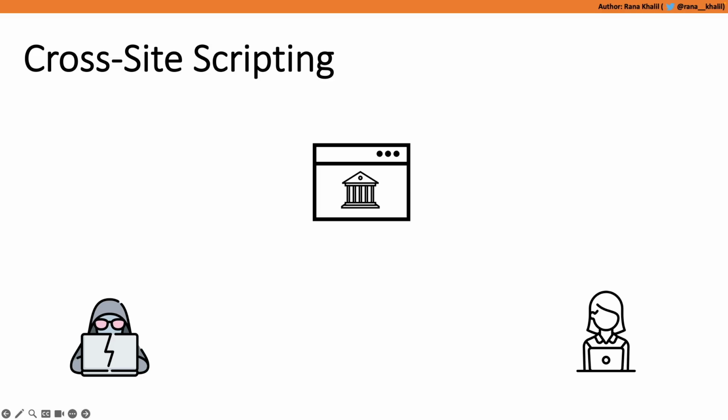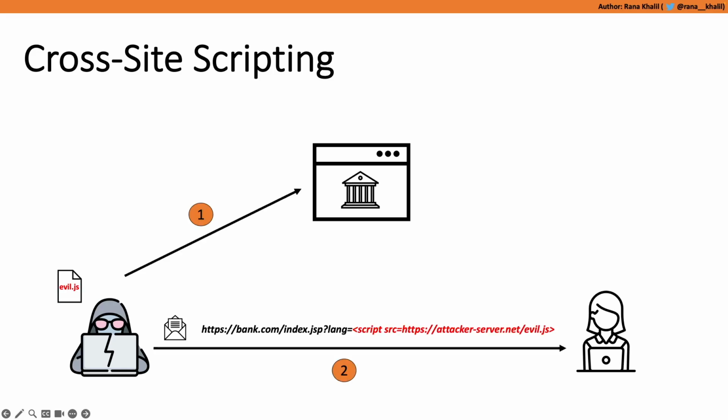Imagine you have a banking application that allows you to choose the language of your preference. So you're given the option of either English or French. Now, when you select the language, what happens is that the application performs a request that takes in your language preference as input to a parameter in the URL. It changes the language, and your input gets reflected back in the client-side code. Now, this makes it a perfect recipe for cross-site scripting vulnerabilities.